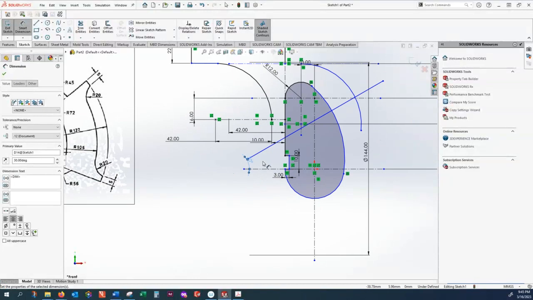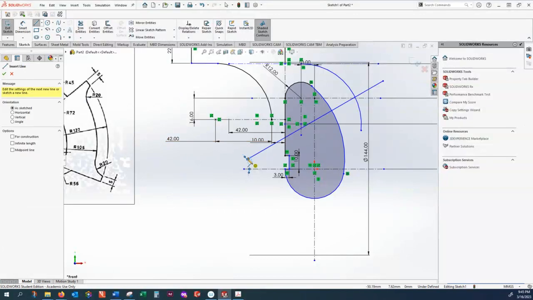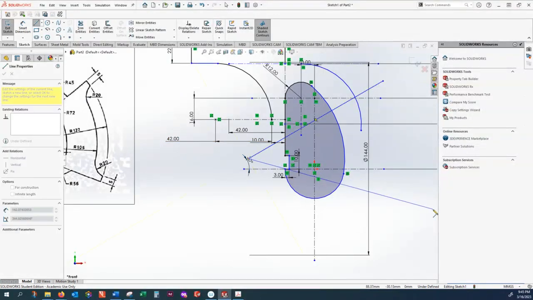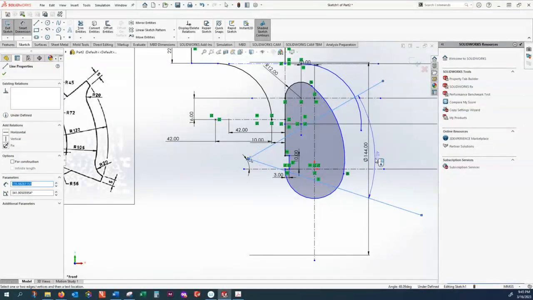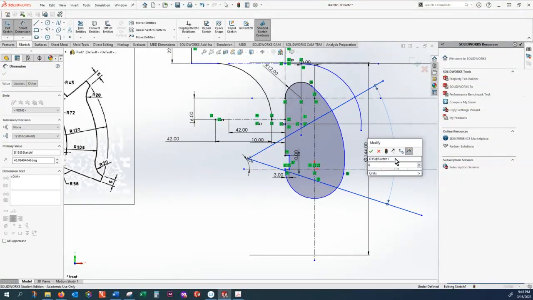So then another line from the same center to here. Let's make it freehand. And then adding an angle of 60 between these two. 60.